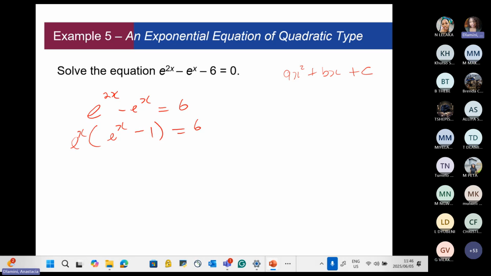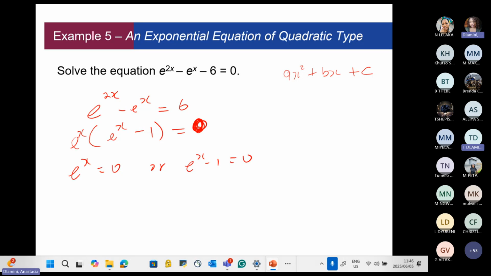Now, you know why I came with the isolation? It's because I know you guys want to do that. And in the exam, I'll put that as one of the solutions, because I know some of you will do that. Remember, the only time you can do this and say e is equal to, is if this is 0. Therefore, you can say e to the power of x is equal to 0 or e to the power of x minus 1 is equal to 0. Meaning isolation is not going to work for you.